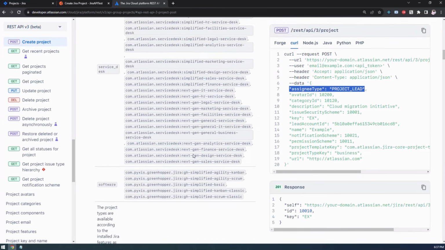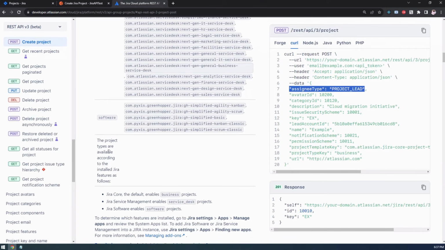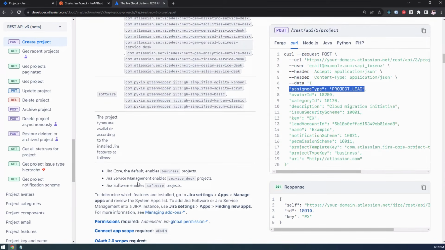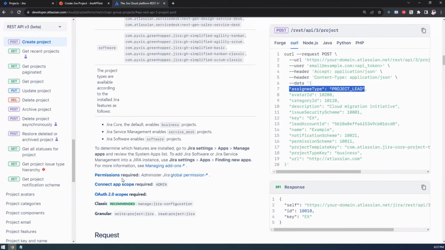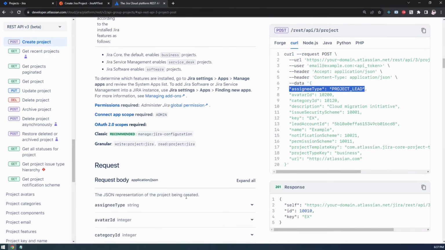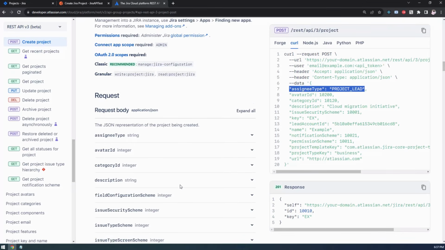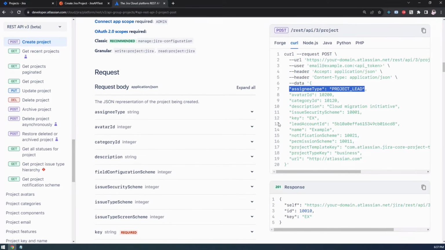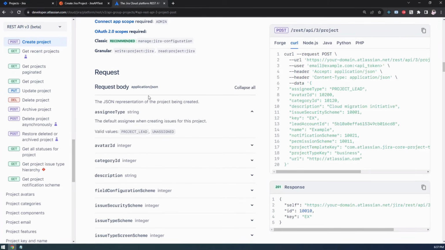Let's look at the project type available according to the stock Jira. Okay. Yeah, the assignee type. So the request body. Now the valid value for assignee type is either project lead or unassigned. So you see here they have project lead. So let's just go ahead with what they have here. Let's copy this.